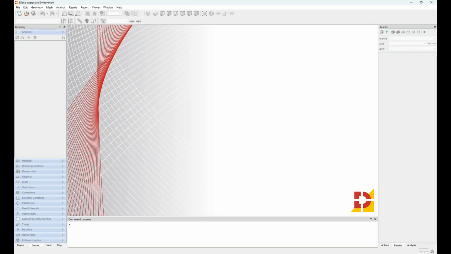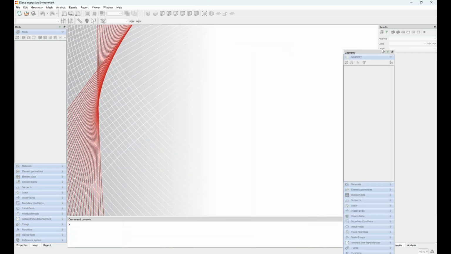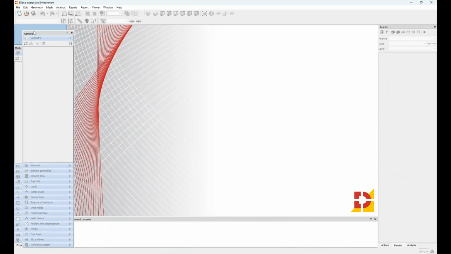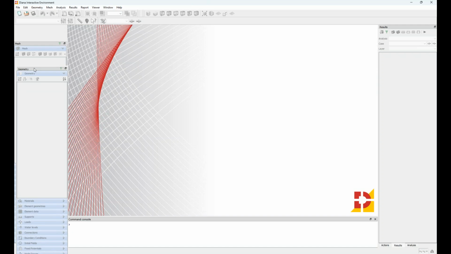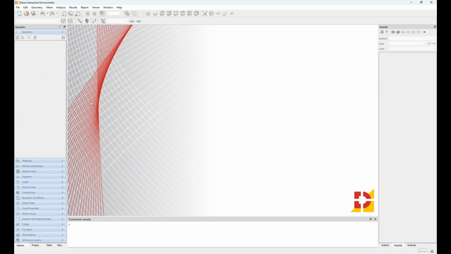So this is the latest version, Diana 10.8. As I mentioned in my slide, any window can be moved from one side to the other. So it's really up to you to decide how you want to have it. You can hide some of the windows. As you can see, I don't have many shortcuts here for the main functionality. I try to keep things relatively clean for the demo, but you can really customize the graphical user interface based on your needs.